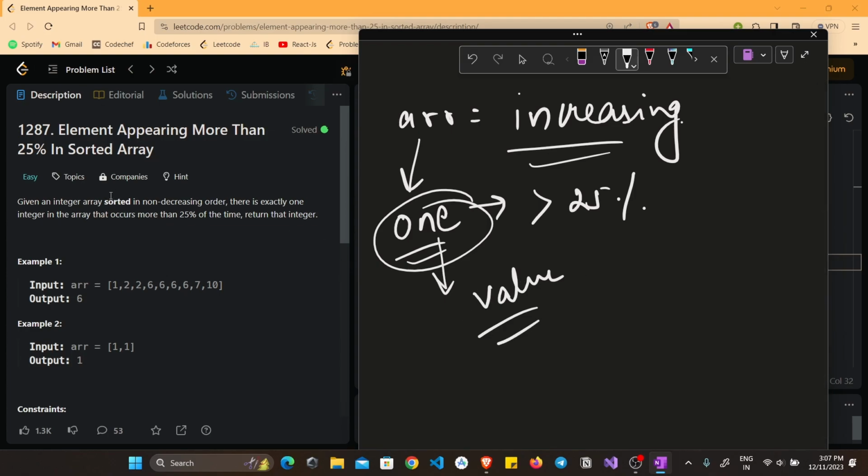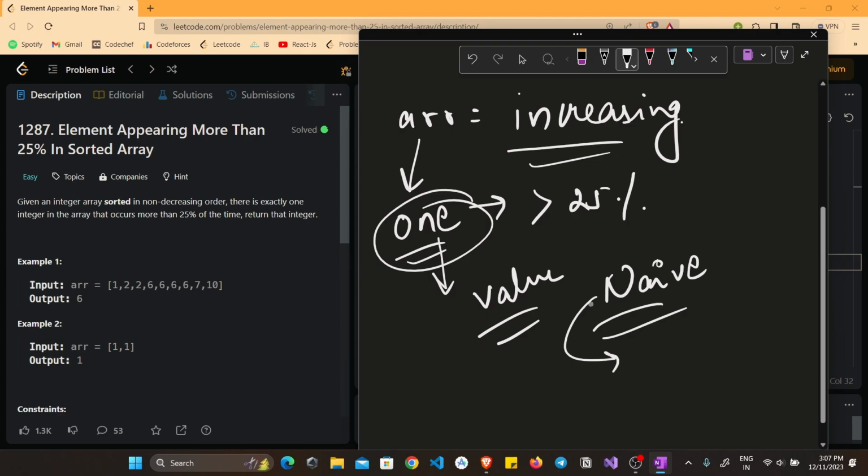Now here you can see that they have written sorted in bold, so they are definitely giving us an indication that since this is sorted, you can use something like binary search on it, or think in the way of binary search. There are many ways to solve this problem. First of all, I'm going to tell you two solutions. The first solution will be a simple, naive solution, and after that we will look at a more optimized solution using binary search.